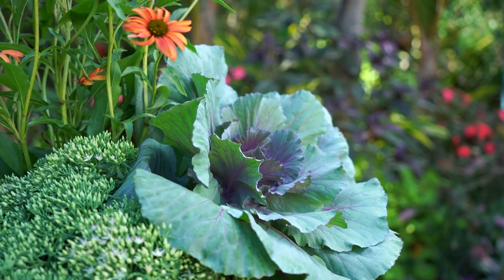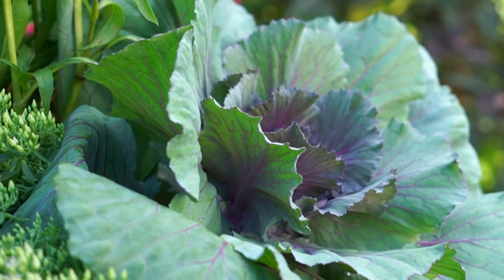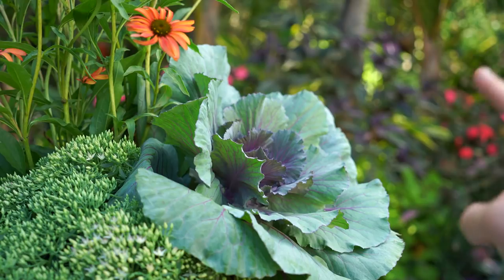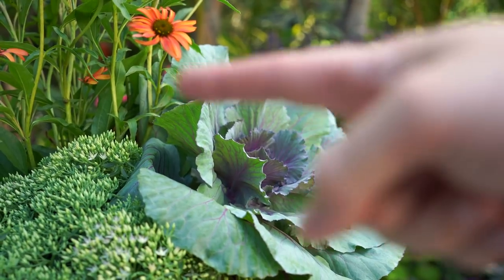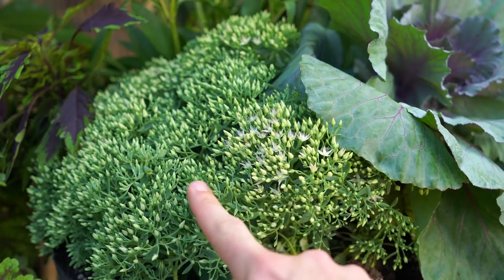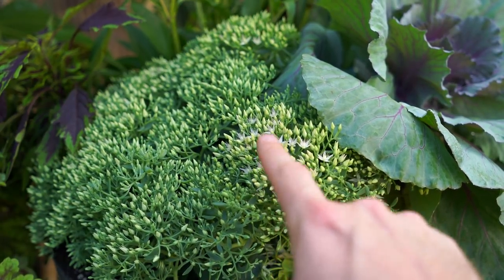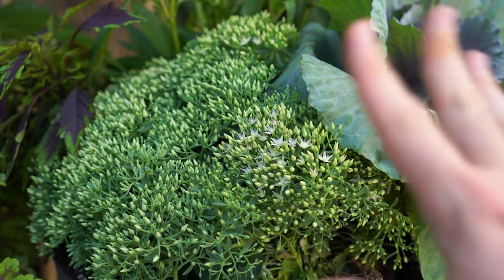And down in the front to the right of the coneflower, this is another kale. Don't know the variety, it was just an assorted kale. I like the purples and the greens. I think it goes well with the plant next to it and on the other side of it, which is the Pure Joy Sedum from Proven Winners. This is going to look really cool as these flowers start to open up. They're kind of white with light pink in the center, really pretty, and they only get about 8 to 12 inches tall.